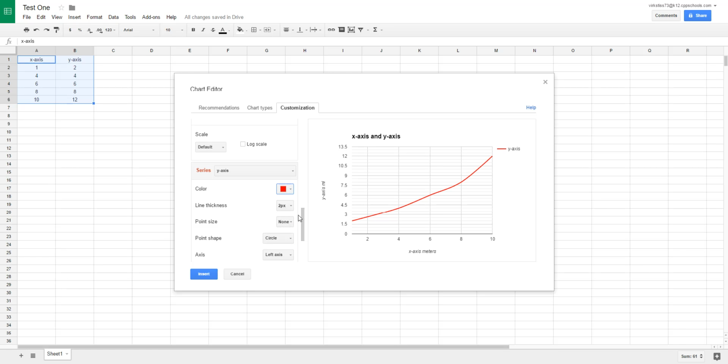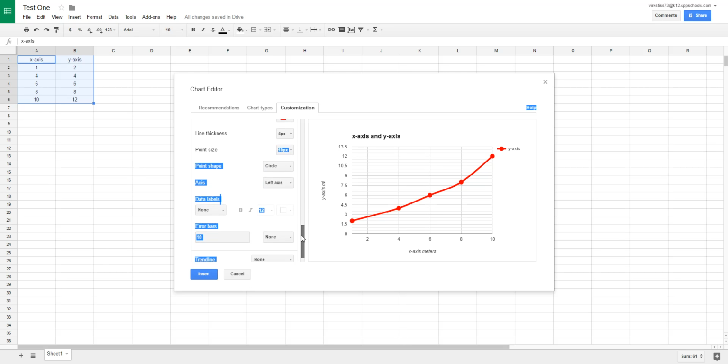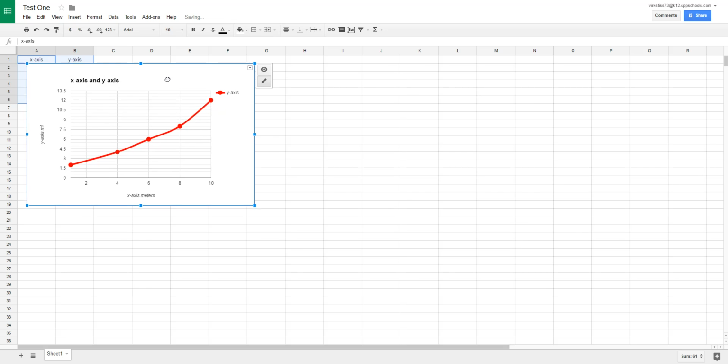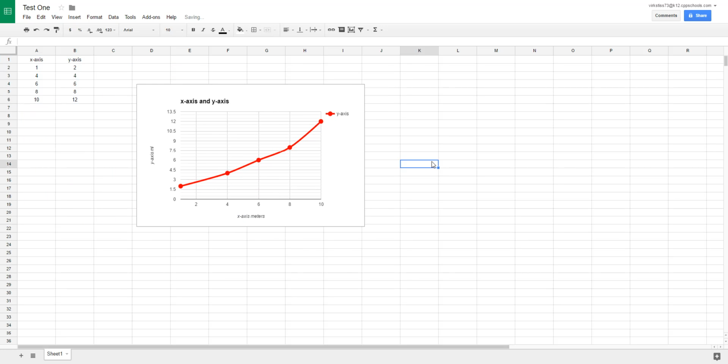You can go to line thickness and make it a little bit thicker. Point shape you can do, circle, whatever it happens to be. That looks pretty good for right now. Let's go ahead and hit insert, and let's drag this away. So this really is a pretty good graph.